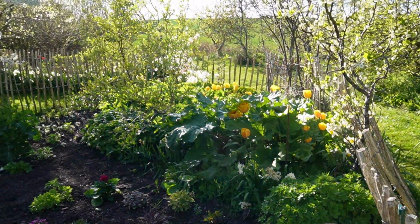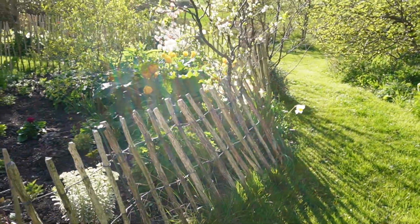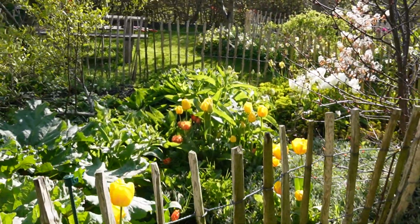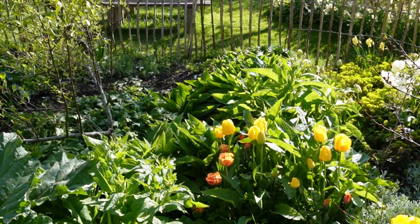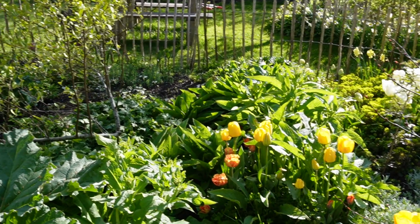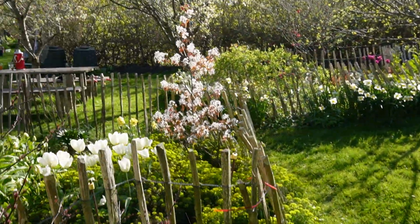So I'm thinking that it's super easy and manageable to make a bed like this, and then experiment with a complete covering mix of plants and see how that works. The comfrey that I have in the middle is like a wild comfrey, and it self-seeds, so I have to be a little more violent with it, cutting it back more often than I've done the past couple of years, because otherwise I think in a couple of years it would have taken over completely. But isn't it beautiful?